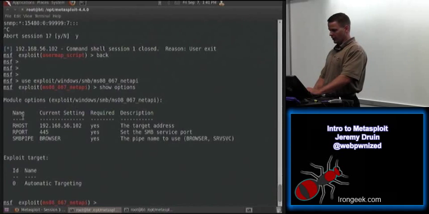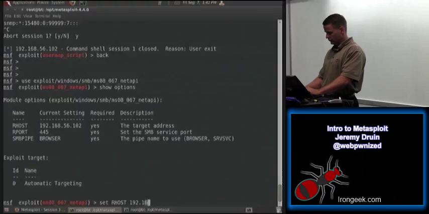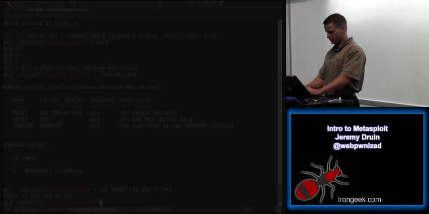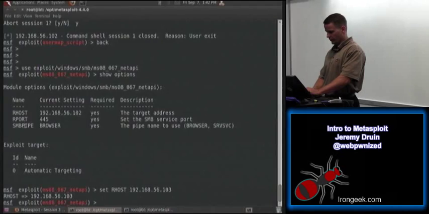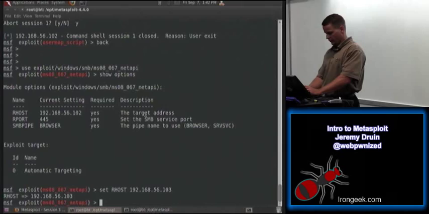Now notice the RHOST is hard coded to 102 because we did the setg earlier. So we're going to say set RHOST 103, which was the Windows box. We already have port 445. We already have browser set up for the pipe. Some auto targeting.